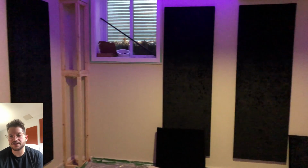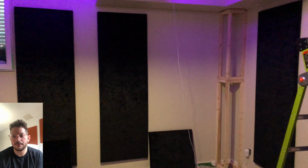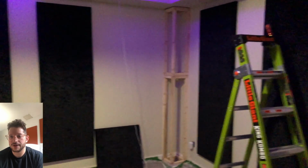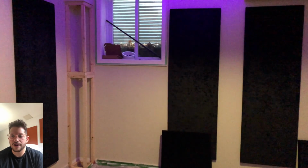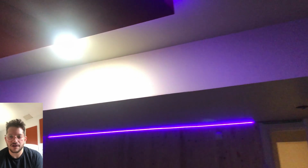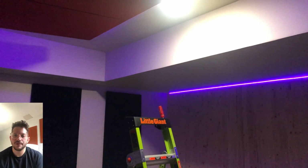So this whole frame is all built with our 2x2 lumber, the same lumber we use to build our acoustic panel frames. And it's just framing it out in 2 equal square traps. And once that's all put in, we are ready to build our bulkhead trap. Now this is a triangular trap, and this is going across that whole upper bulkhead section of the room.